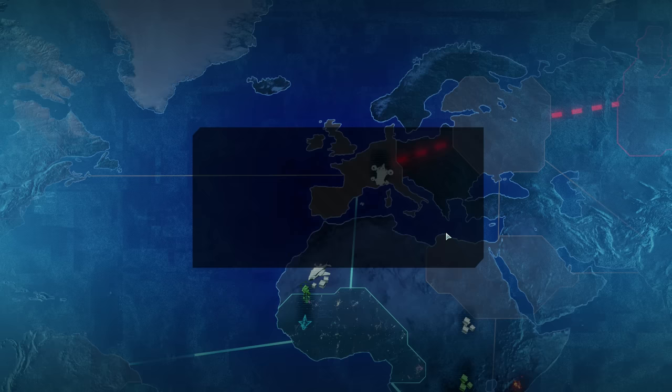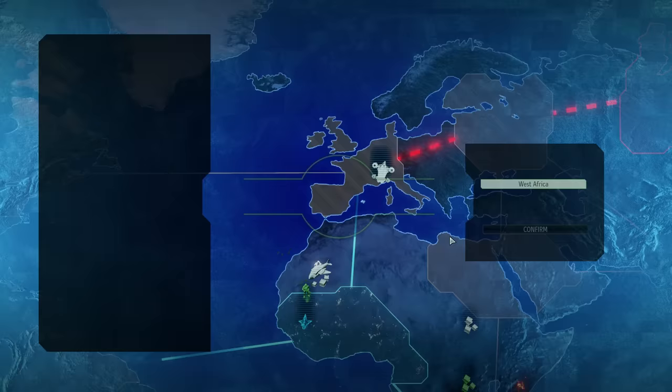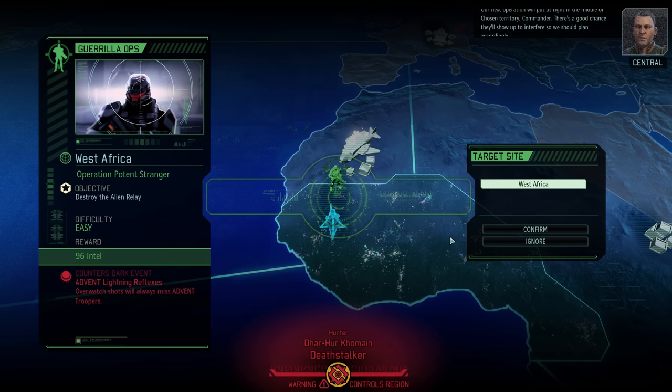And it looks like we have finally found our mission for today. Our next operation will put us right in the middle of Chosen territory, Commander. There's a good chance they'll show up to interfere, so we should plan accordingly.